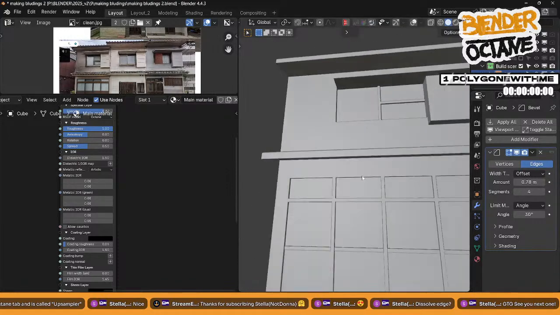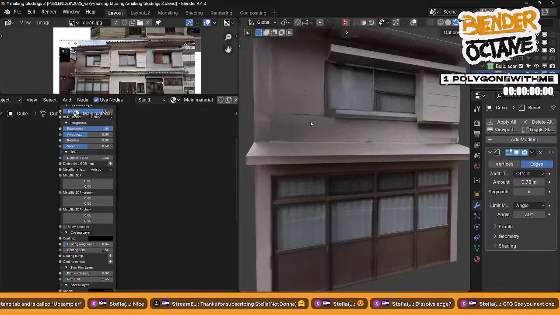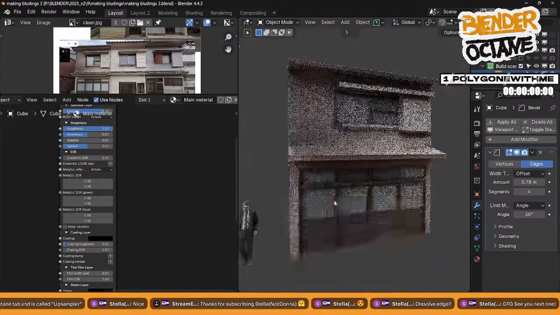I guess it's kind of working, huh? Power save intervals are every 3 minutes. I don't even think this thing is working. Oh, there it is.